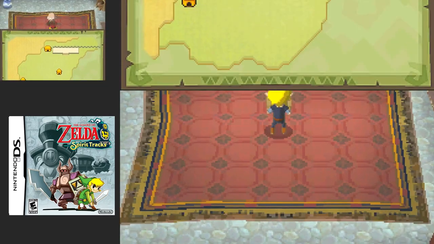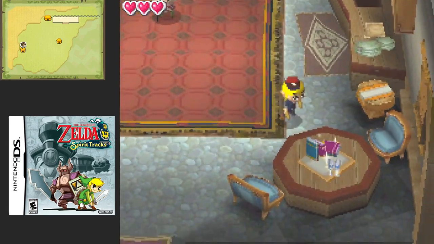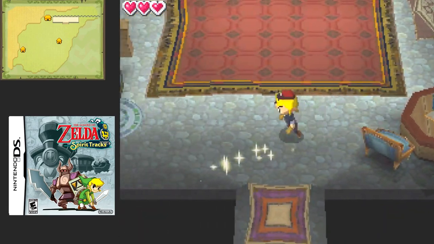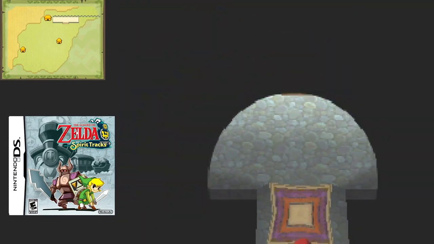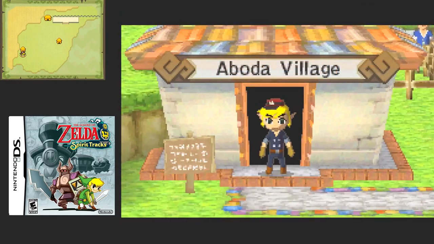You can't use the D-pad or the control stick to move. Use the stylus and just touch where you want to move. Which I thought was kind of weird, but I guess for a touchscreen DS game, Legend of Zelda makes it like that, so we have to use the touchscreen to move in this case.